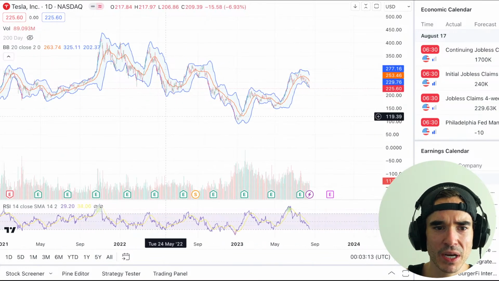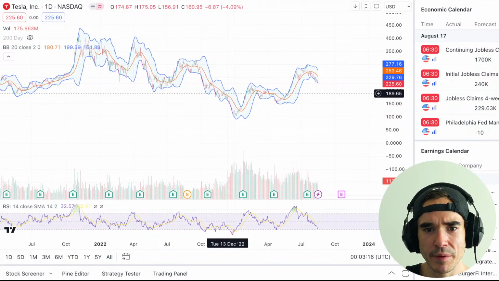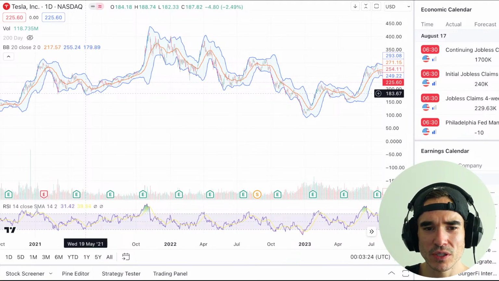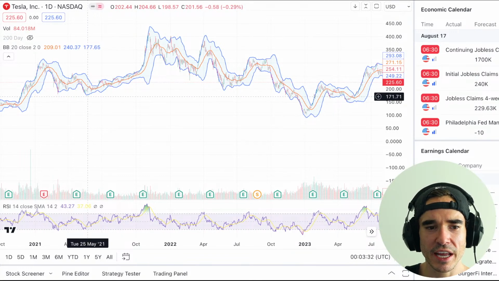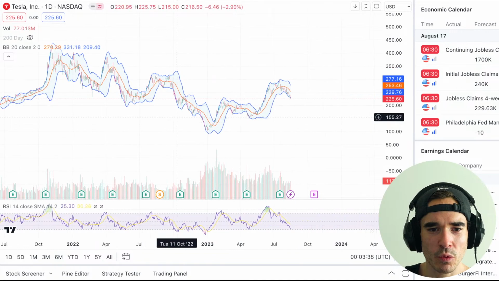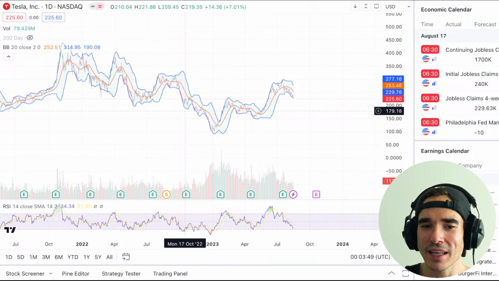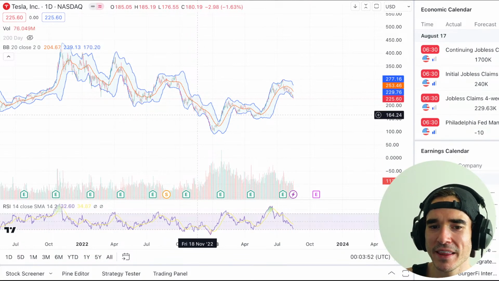But then when Elon Musk raids his investors and goes on a shopping spree to buy Twitter for billions of dollars, he drives the price way, way below the previous lows that people had seen. So if you're a naive investor in Tesla and you're just thinking, hey, it's 180 and it hasn't been 180 since May of 2021, and then you see it get down to 150, that's not really where you want to buy more. You don't want to just constantly be buying the dip.